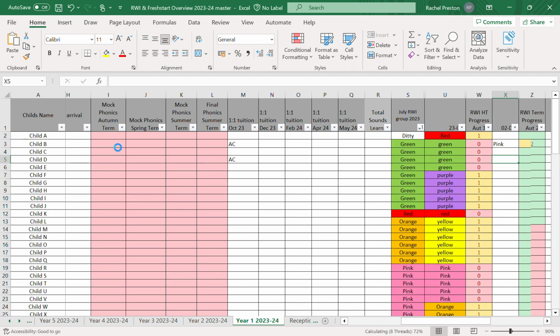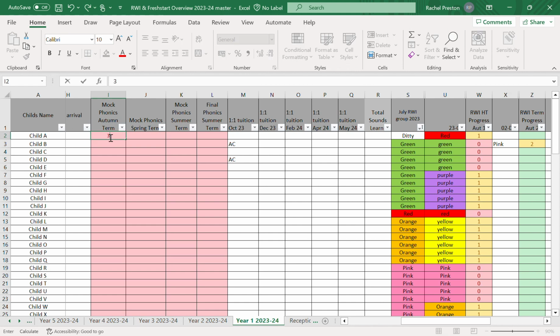Okay, so if in the autumn term a child is scoring 3, that's red. If in the autumn term they're scoring 10, it's also red. 20 out of a pass mark usually of 32. In autumn term of year 1, you're only halfway through a 2-year phonics program. That's okay. If you're doing 25, that would be green. You're very likely to make 32 by the end of the year. And if you're already scoring above, you get super bright green.